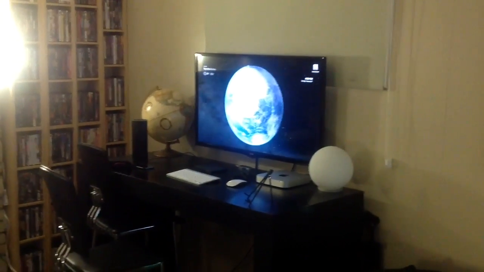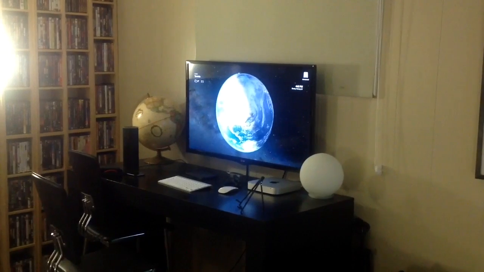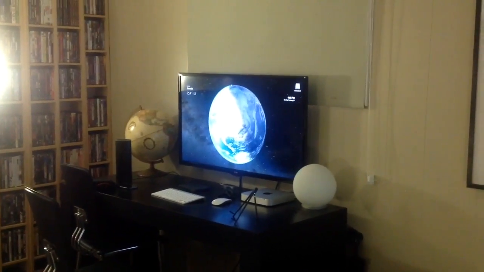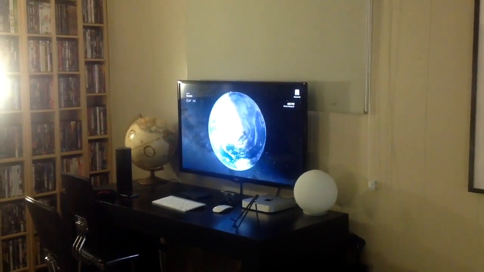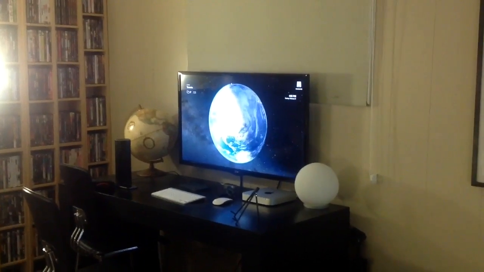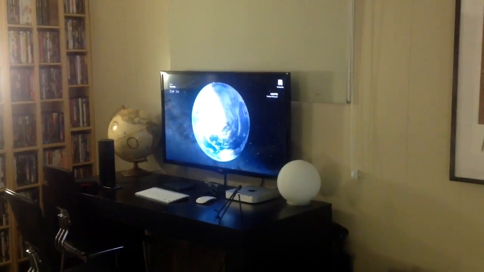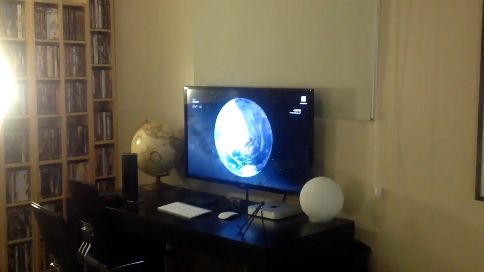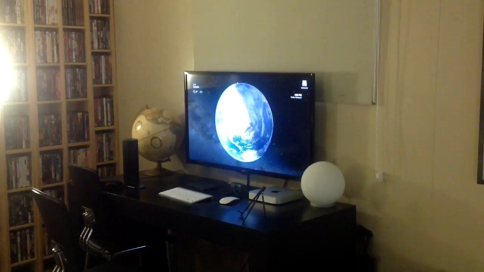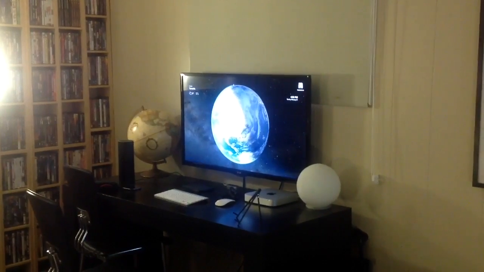This is the setup that I have at home, and the way it works is you can just connect your HDMI cable to your TV. As you can see, that's a 39-inch TV connected to my Mac Mini, and it's a very nice configuration. I really like it. To me, it beats any monitor out there. With your TV, you have 2 or 3 different HDMI inputs, so you can still use your other inputs for whatever you want. If you want to connect your DVD player and everything, you have the flexibility to have your computer right there connected to your TV. I can be on the couch controlling my computer with my remote keyboard and mouse.